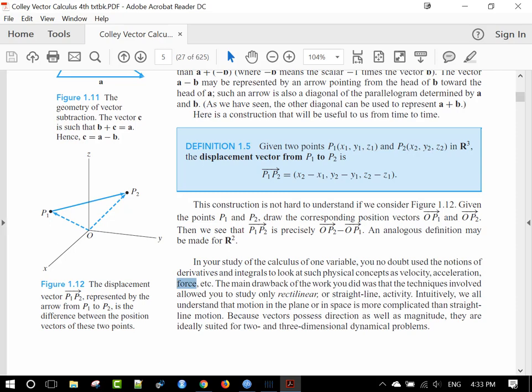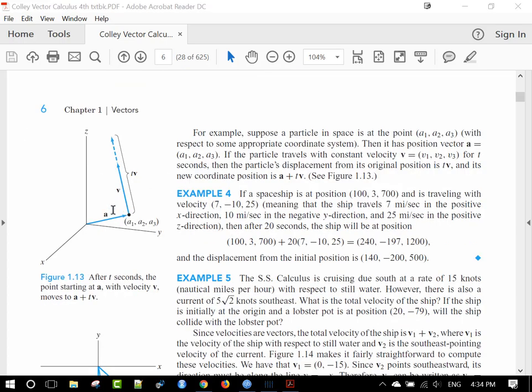So here's an example of a physics situation. Suppose you have a particle here, and it has a velocity according to this vector here. The length of it tells you the speed, and the direction tells you the direction. So you can ask, where will the particle be? The speed is in meters per second, and t is in seconds. So in 1 second from here, it will have gone to here, because that is 1v, and then in 2 seconds it'll be twice that. So the position will be given by that.